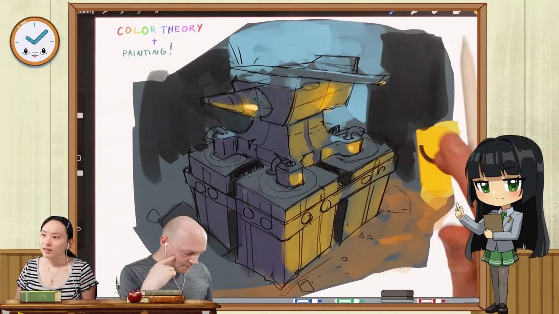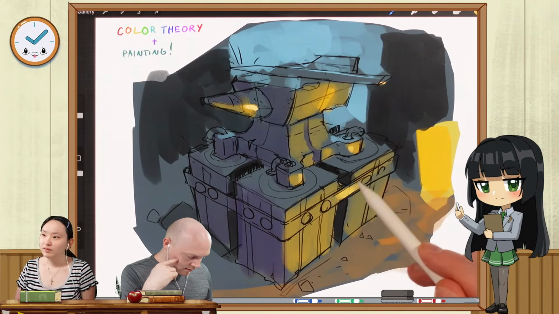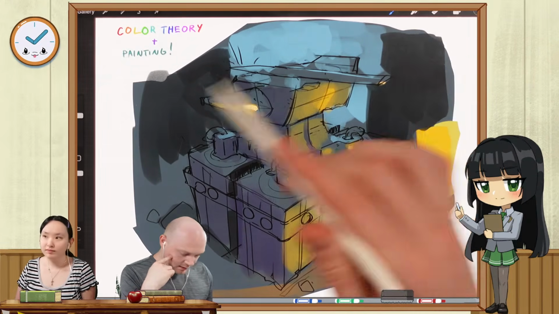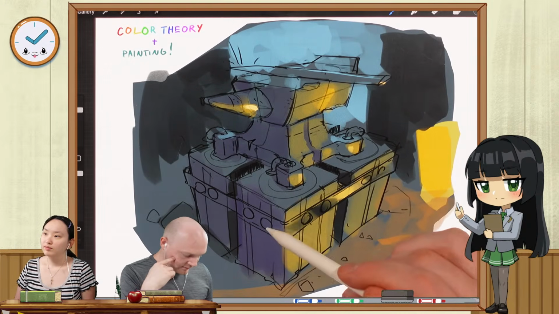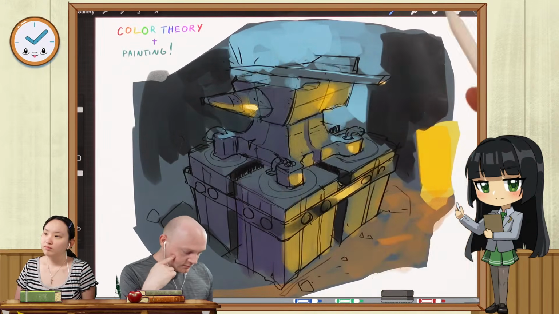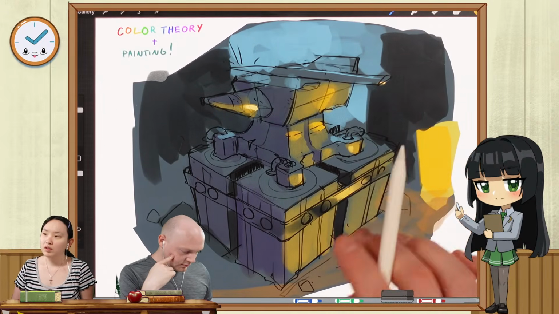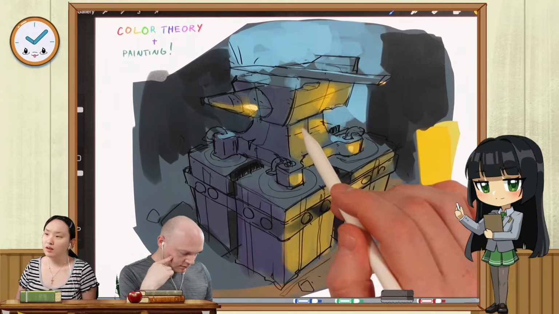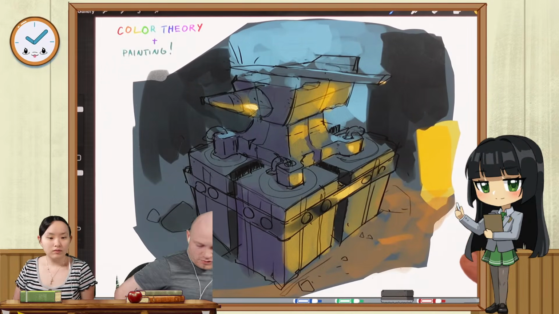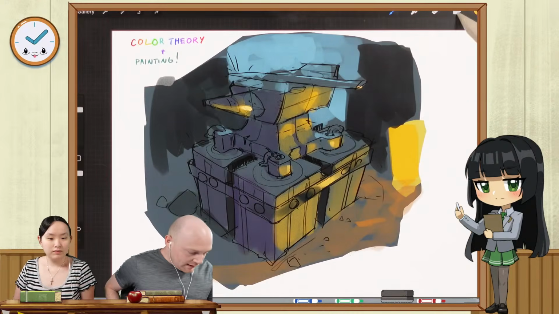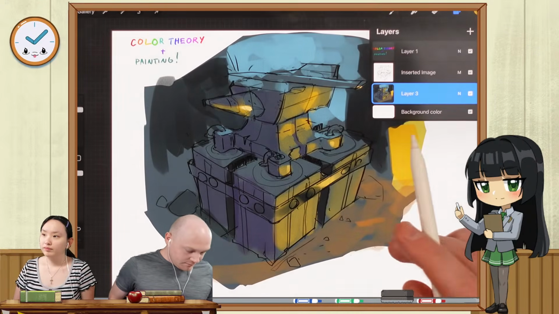So this is going to be metal. So we're going to get probably more of a highlight along here. It depends how reflective this metal is. When you start off with this kind of stuff, do you think about the neutral color, like the local color? Right now I'm not actually thinking about the local color that much. But I could always just go in and turn this layer off and do that.